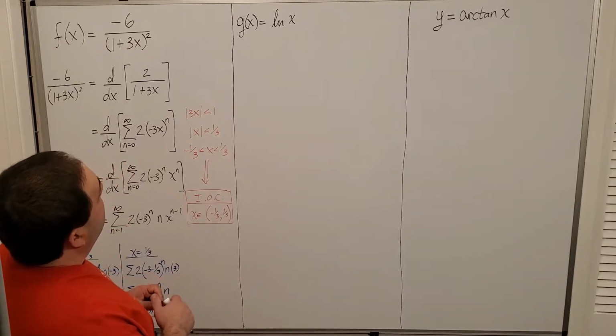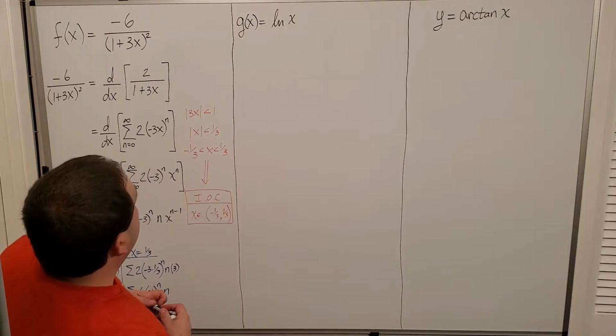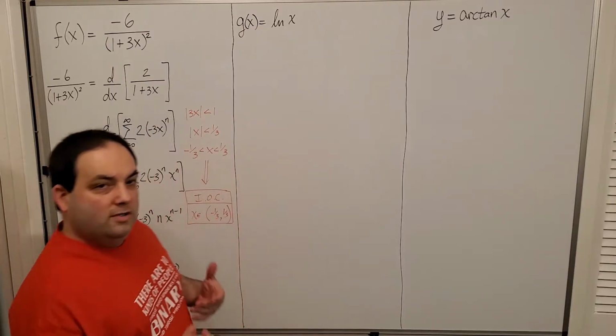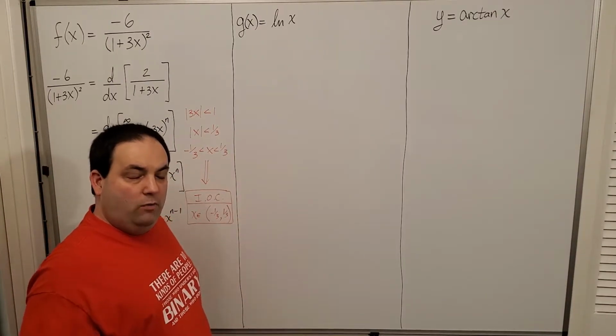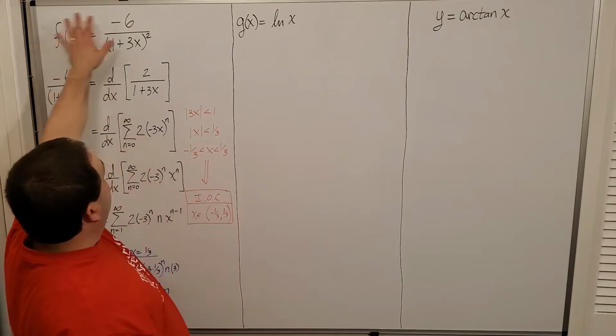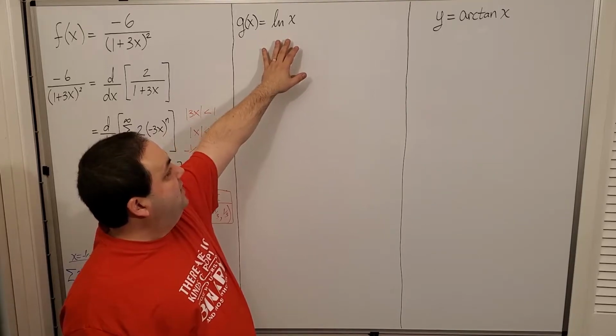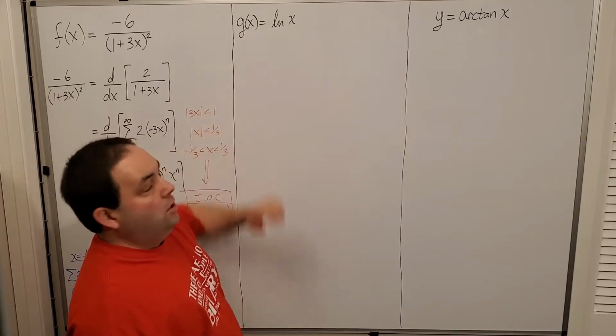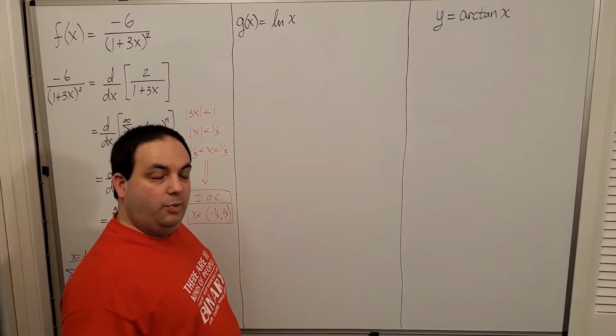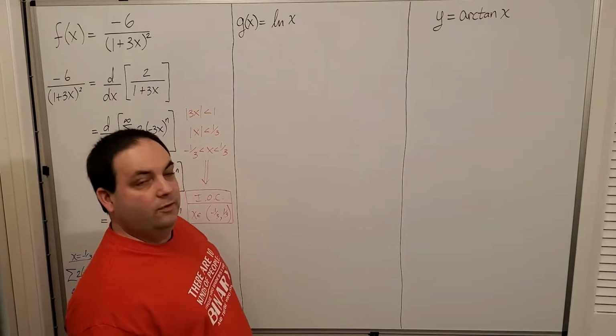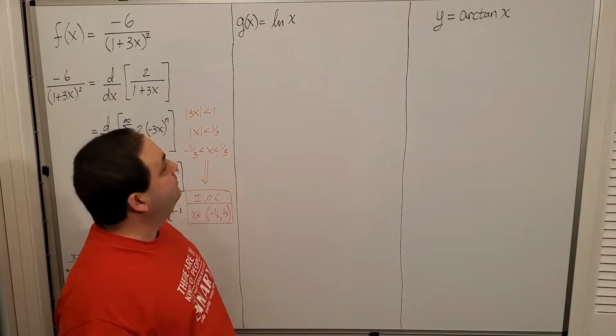Okay, so next, g of x equals ln of x. We're crossing out of what we've been talking about. A lot of power series has been with rational functions. We're crossing into more transcendental functions. You'll notice these last two are not related to polynomial and rational stuff whatsoever, except one way.